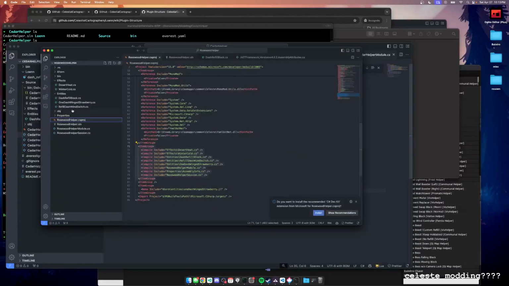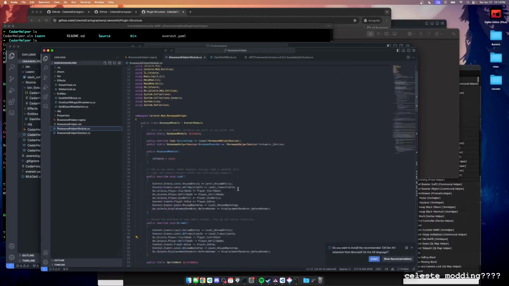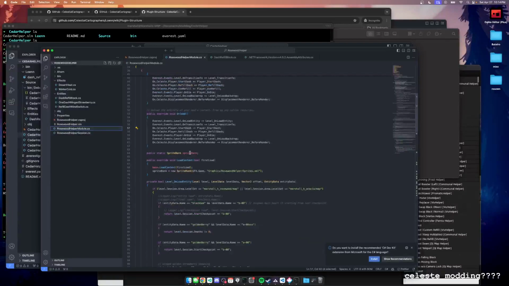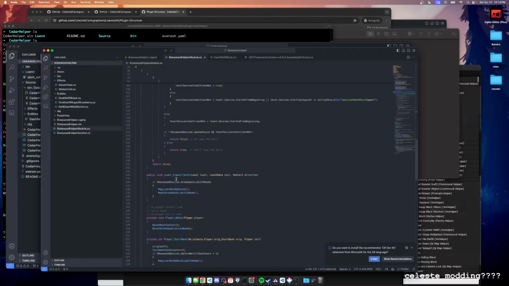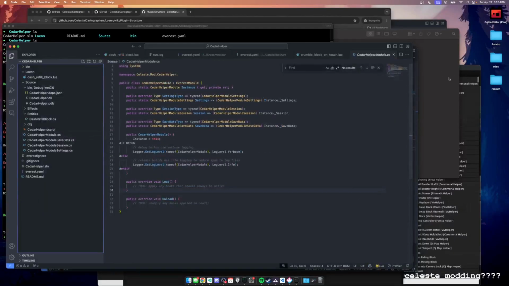This Rosewood Helper is Sprite Bank, load content. Yeah, none of this really matters. Before render, after render.